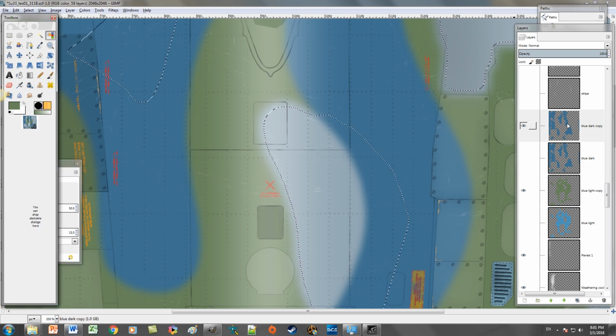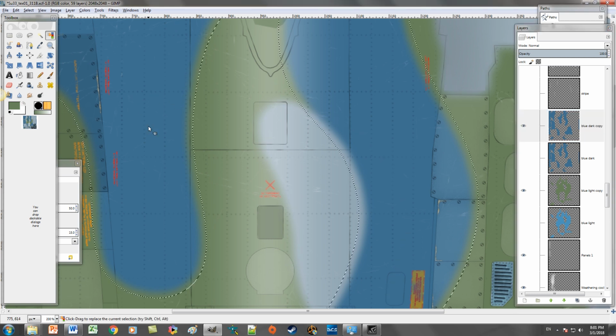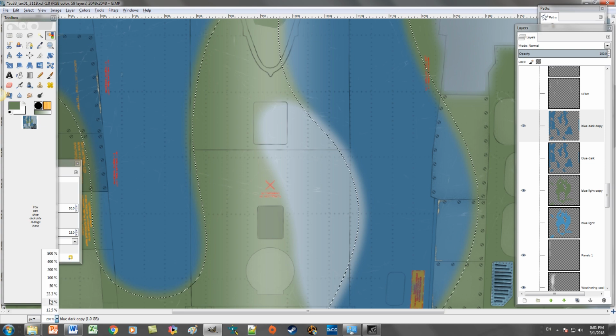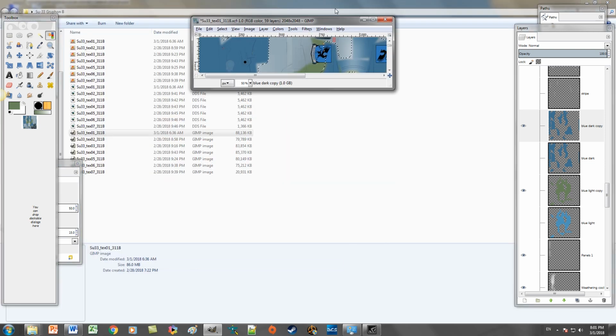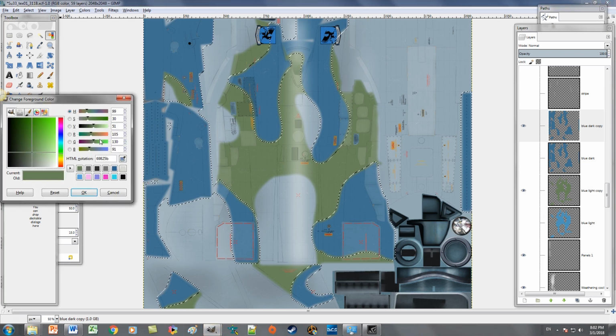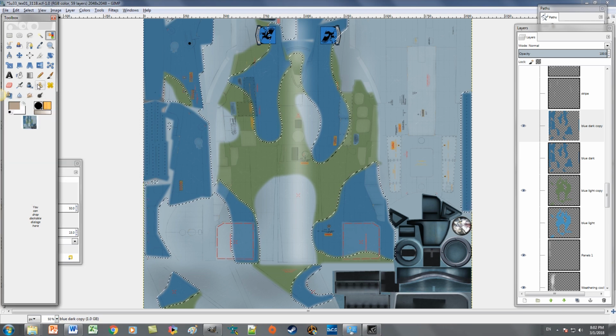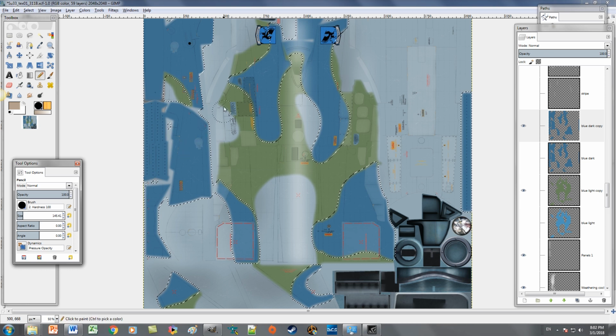And now let's select, make sure we're on the right layer, and we're going to select this dark blue with the feathered edge. Okay? Now I want to zoom back out, and it's going to change my window again because it's stupid. Or I am, one or the other. And let's pick our new color. And with this one, we're going to do a flat dark earth kind of a color. Okay? And let's see what happens. I honestly don't know what's going to happen here. Let's see what happens when we do this.